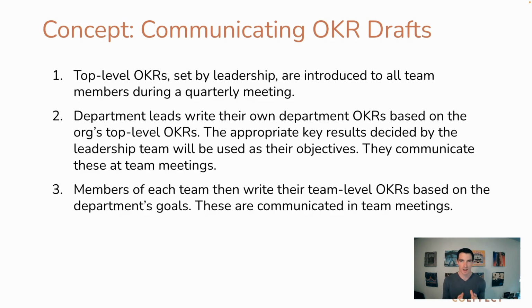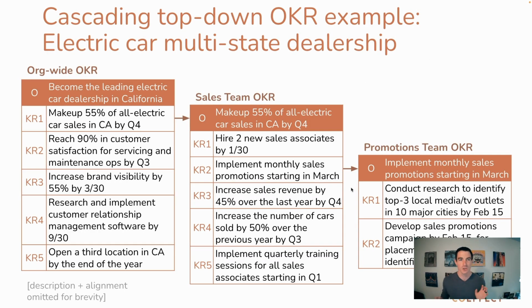So just keep in mind that however you define your OKRs, whatever level, you should have some meetings, some venue for discussion where you get to share those out and also make sure that everybody has the chance to ask questions. So let's talk through a few examples of this. First, we'll share an example of a top-down cascade of OKRs.